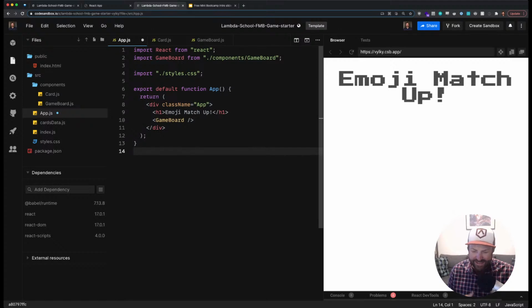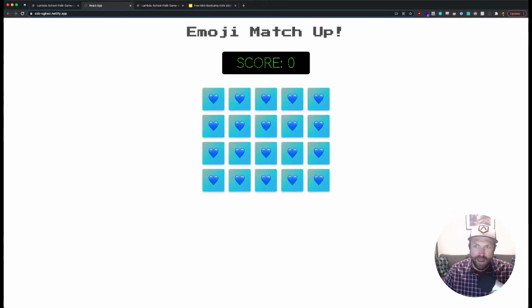where we want to gain access to these cards, because we have a game board and a scoreboard. We want both of those things to have access to the cards. We're going to check our cards for that score. All right. And if we put it on the game board, then we're going to have to build a function to pass down as a prop to get that information back up to app.